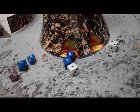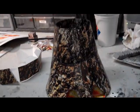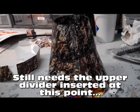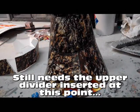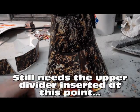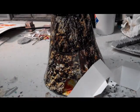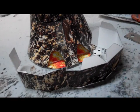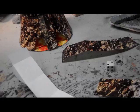Alright guys, if we were to stop now, we would have a functional dice tower, but we've got everything finished in the first little part, and we've got the mountain basically finished. And the next steps in the instructions tell us to cut and score pieces U2 and V2. And what we're going to start doing, before I got those cut and scored, is I believe we're going to start forming the base around this. So going to stop the camera, get those glued together, and we're going to slowly move through. We're on page 12 of 21.